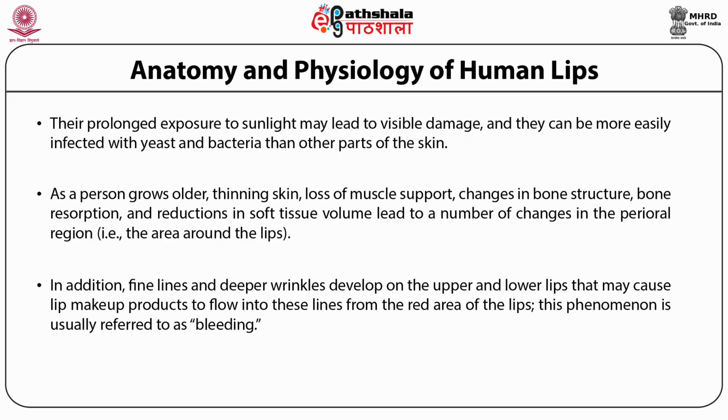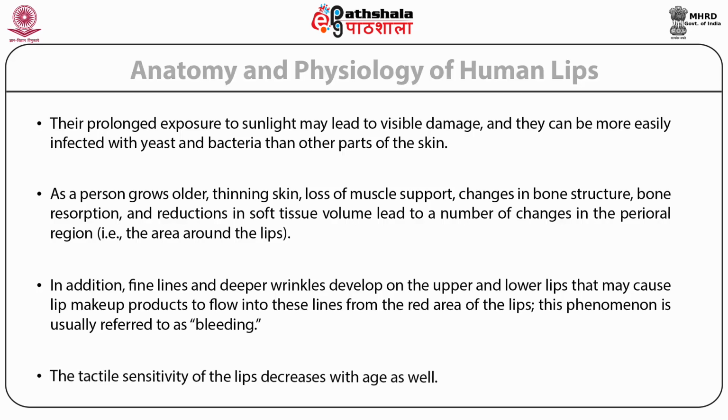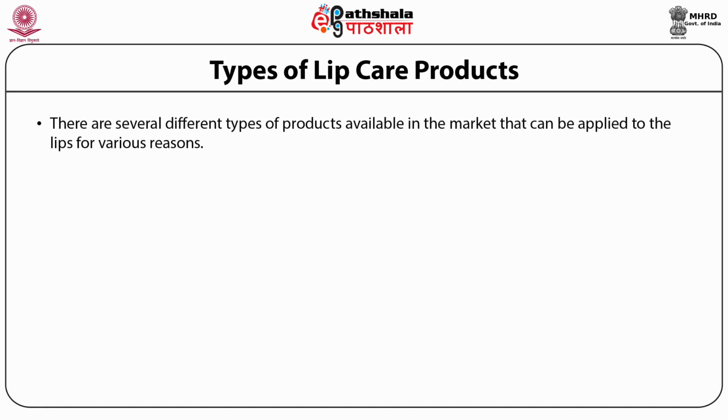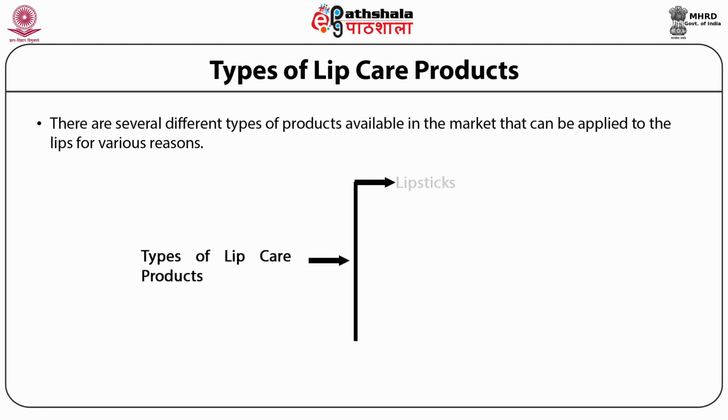This phenomenon is usually referred to as bleeding. The tactile sensitivity of the lips decreases with age as well. The types of lip care products. There are several different types of products available in the market that can be applied on the lips for various reasons. These include lipsticks, lip salve or balm, lip gloss, and lip liners.